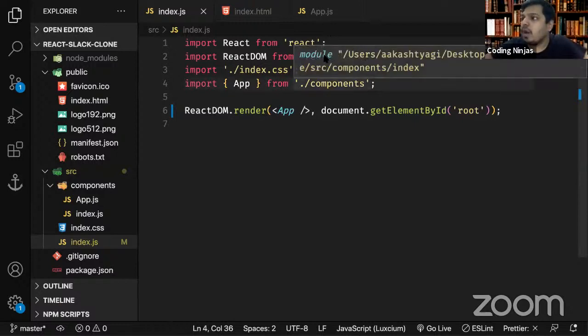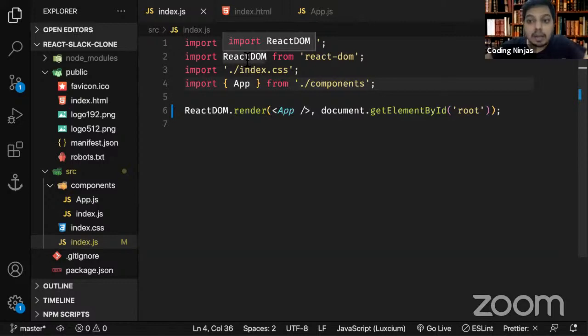And over here, React DOM is just a renderer. A renderer basically means to display the app, right? So this is just a renderer for the web part. For the mobile part, you will have a different renderer. For desktop, we will have a different renderer and things like that, right? This is just a renderer, which basically means you are rendering your app using this package. That's why there are two different packages, right?